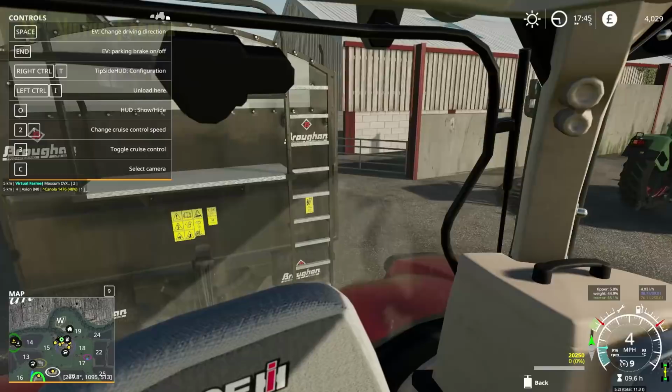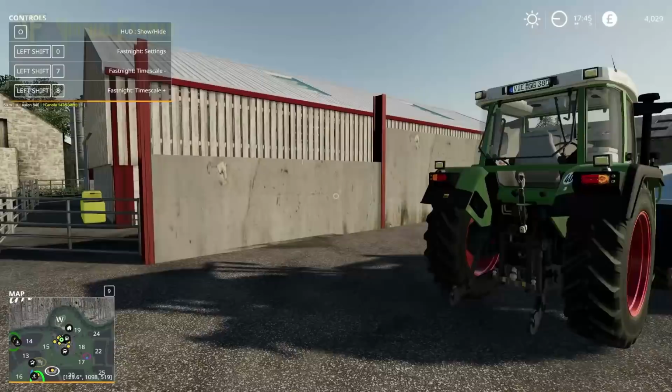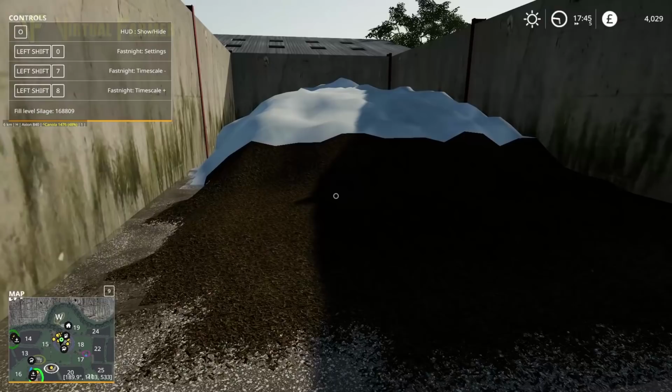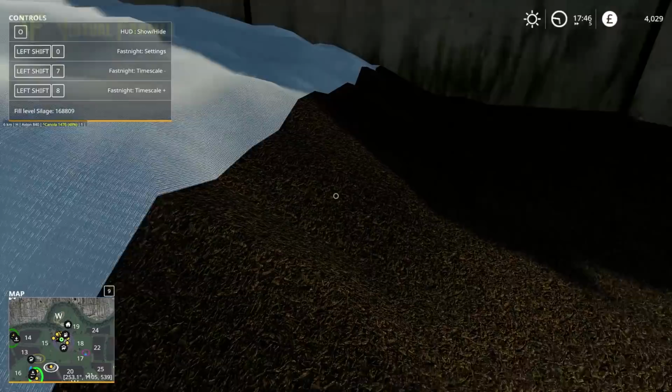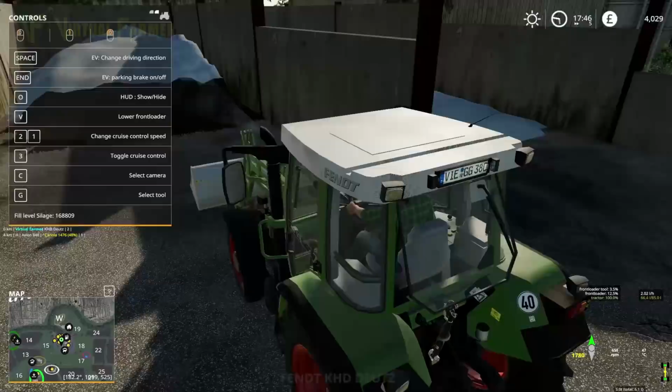We'll pull this up alongside here. There we go. And then we'll uncover the silo. So let's open that. Oh, there we go. Wow, we have 168,000 litres of silage in here. That is more than a couple of trailers full.